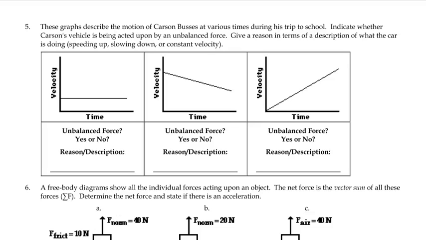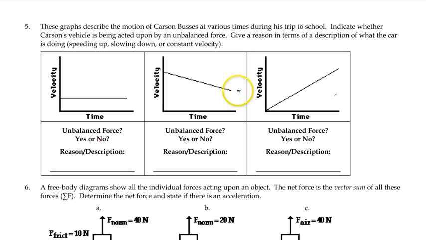Okay, in this fourth episode of Newton's Laws, we're going to be looking at how to use free body diagrams and graphs to help determine if the forces are balanced or unbalanced. In this one we have three different velocity time graphs, and we want to figure if the forces are balanced or unbalanced. Now, if the velocity is changing, if it's increasing or decreasing, then we would expect there to be an acceleration present, and therefore an unbalanced force must be present.